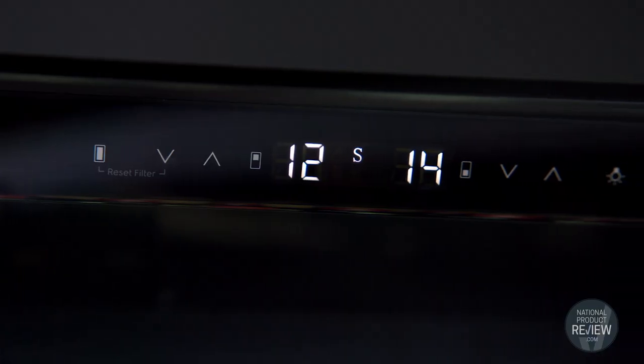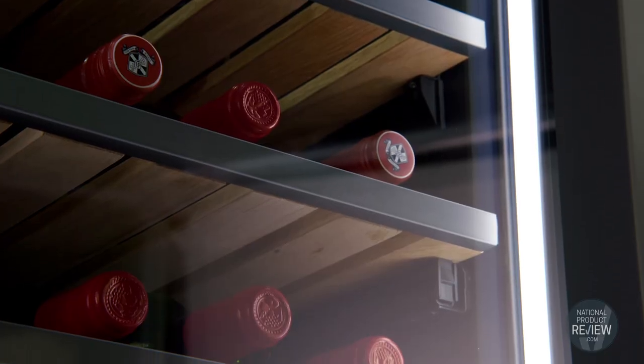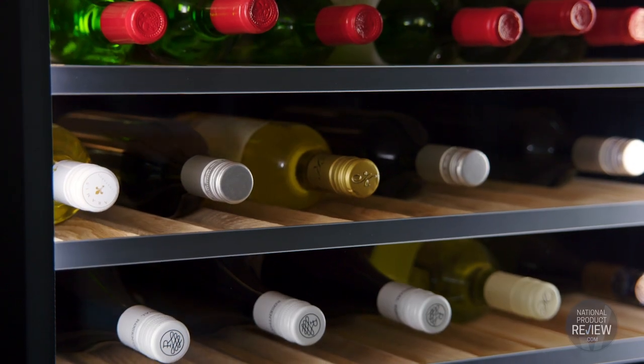The Vintech offers multi-temperature technology, storing your precious vintages under optimum conditions. So it's ideal for both the preservation and maturation of your wine in the Australian climate. And when it comes time to enjoy a glass or two, that same technology ensures different varieties of wine will be served at their perfect drinking temperatures.